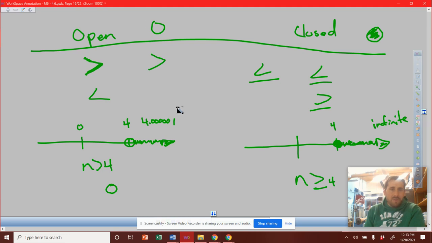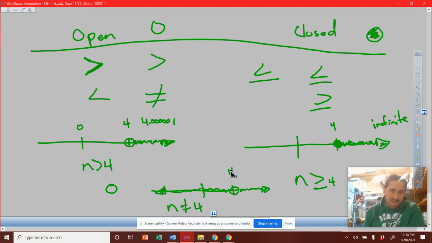The last one that becomes an open dot, we just did it in one of our last examples, is the not equal to. So I can get as close to not equaling 4. I can get close to that number, but I'm not going to equal it. But I can equal everything greater than and everything less than 4, because those numbers will never just be 4.